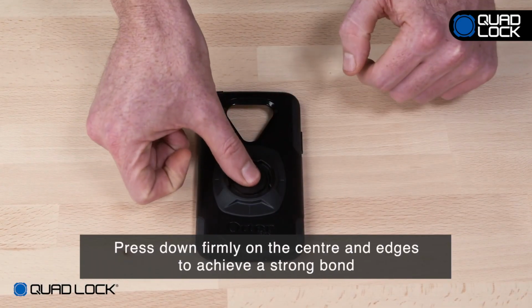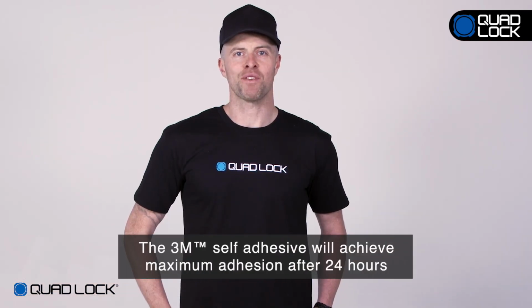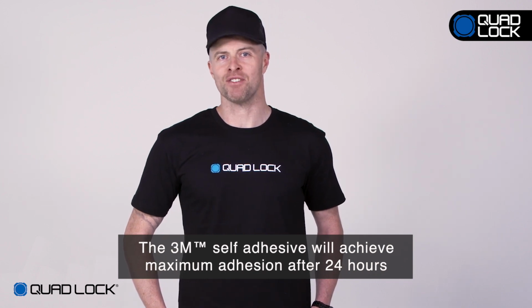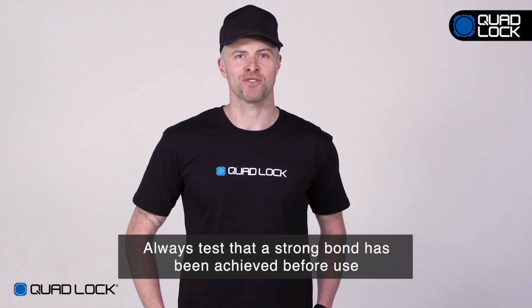Press down firmly on the center and edges to achieve a strong bond. The 3M self-adhesive will achieve maximum adhesion after 24 hours. Always test that a strong bond has been achieved before use.